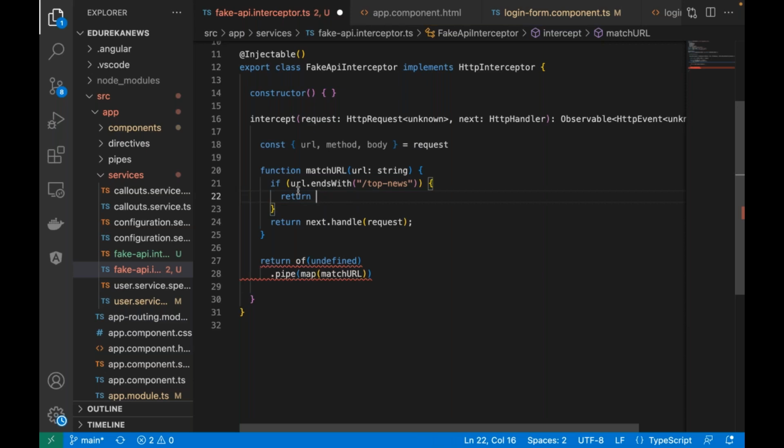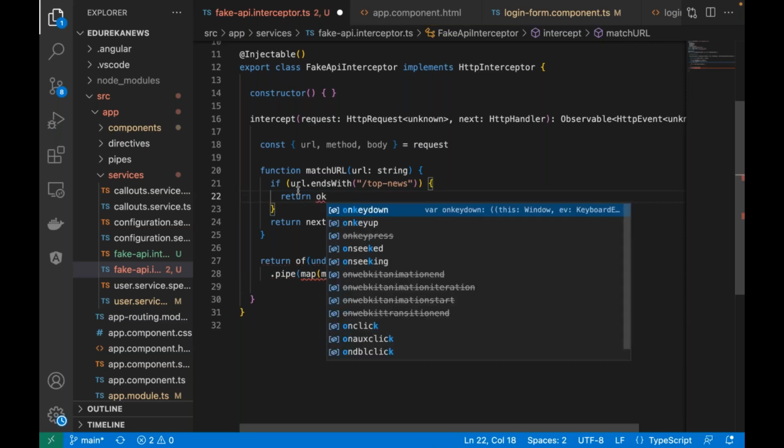So here, instead of returning directly an array, I will say OK. OK will come from RxJS. Okay, and how do we get that?